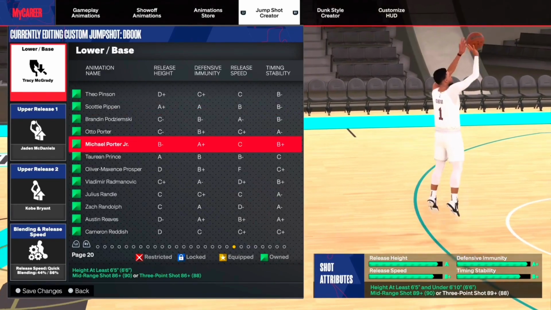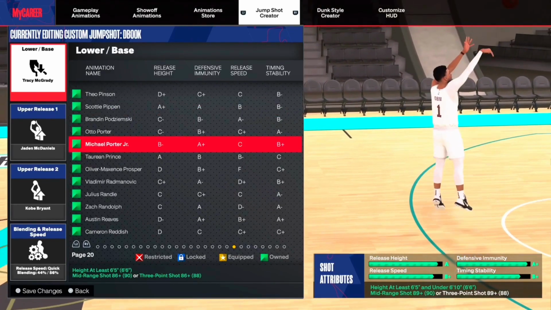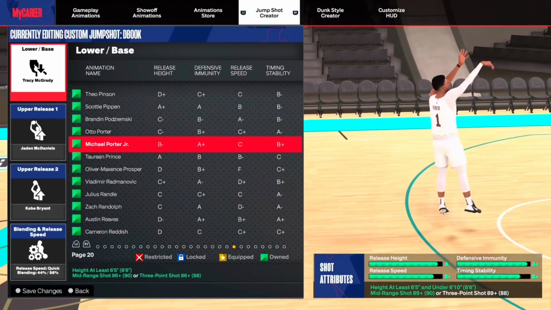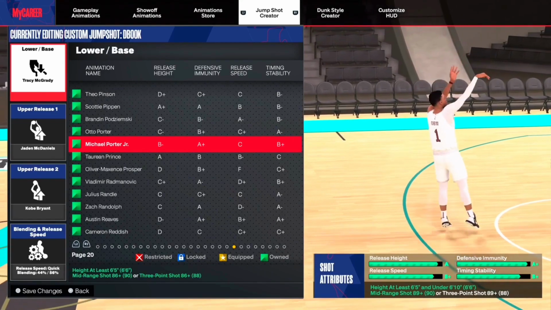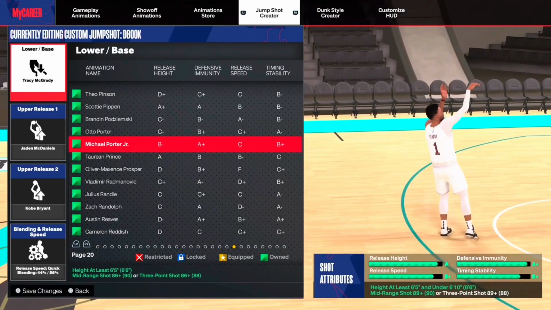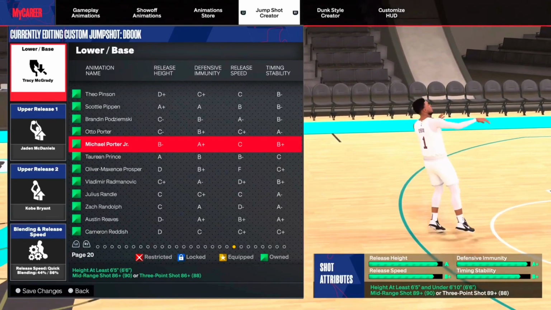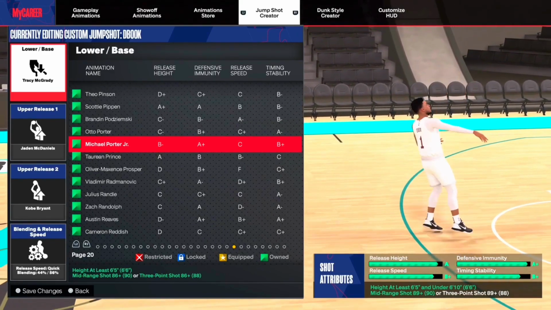And then last but not least, Michael Porter Jr. is another good one. I was using MPJ to start off the year before I switched to Kentavious Caldwell-Pope for my 6'6", my 6'7", my 6'8" build. It was very smooth, but I just got tired of it. I wanted to try something new. That's why I switched from Michael Porter Jr. to Kentavious Caldwell-Pope. But like I said, it's definitely a good base to use.